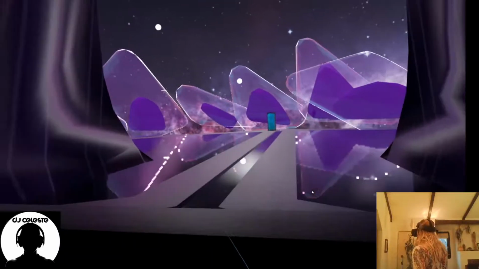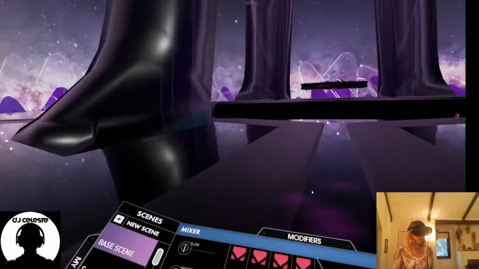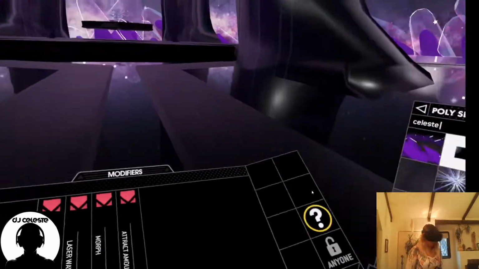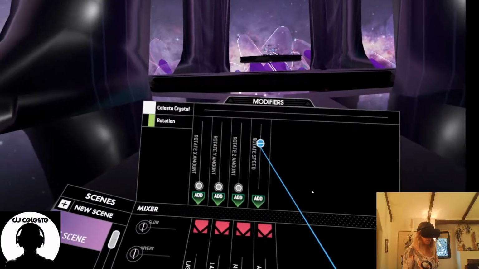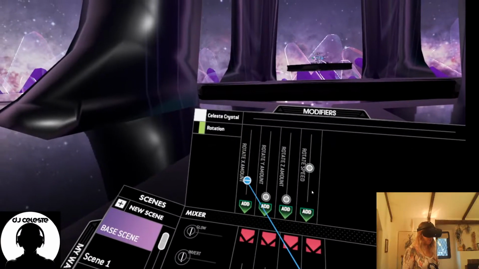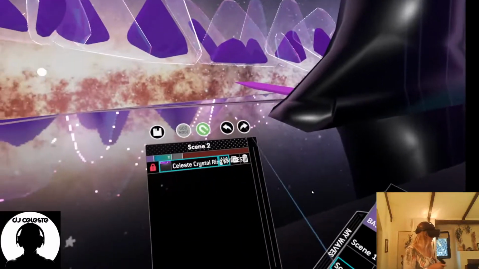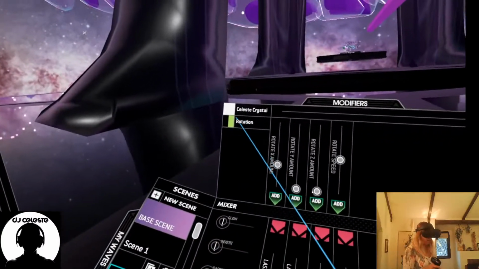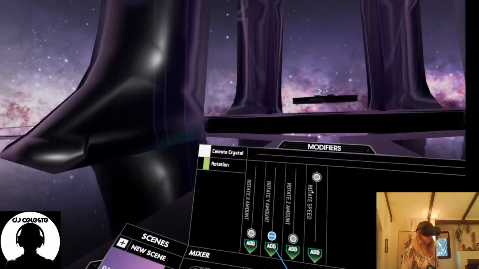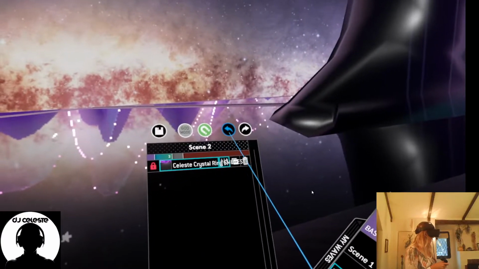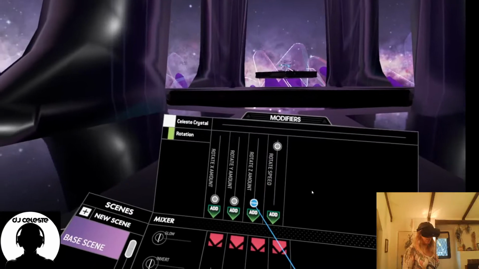And yeah, so what I'm going to do now is give this little crystal mountain a little bit of a rotation. And when I do that, I'm going to go here up to the mixer, hit rotation, go to rotate amount. And whoops, that is supposed to not go that way. It is supposed to go. Nope, not that either. Oh, wow, okay. Let's try that again.